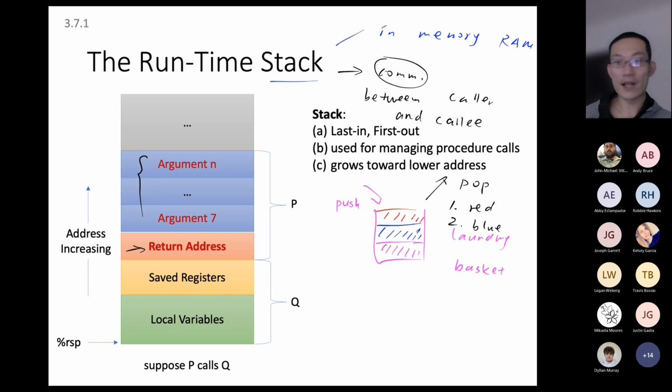This is a stack. Before I continue, are there any questions so far?